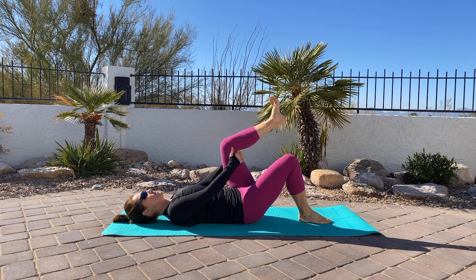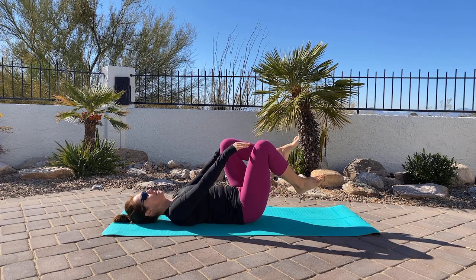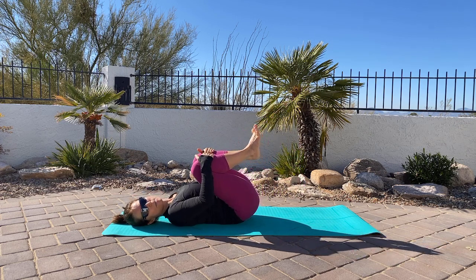I sprained this ankle in an adventure race, and so my mobility on my left ankle definitely affects not only that left ankle, but it affects my right hip. I believe that that's why my right side is so tight. Compensation. And bringing it down, knees to chest, hugging in, deep breath in.